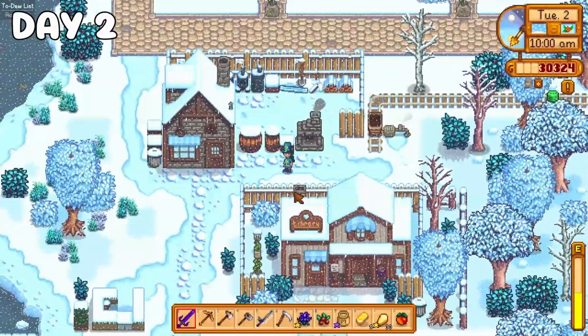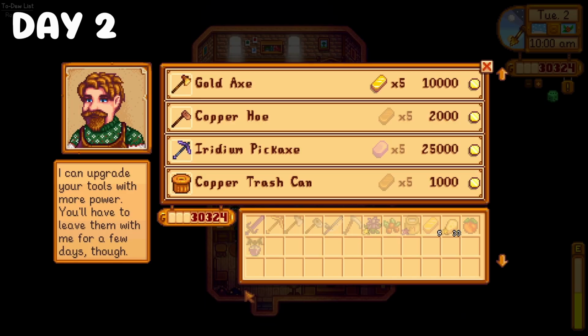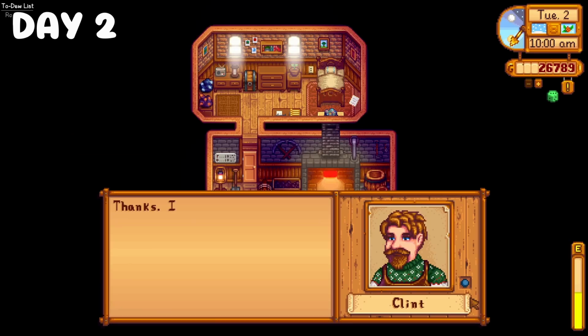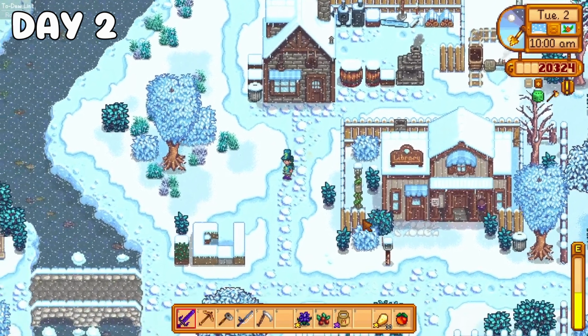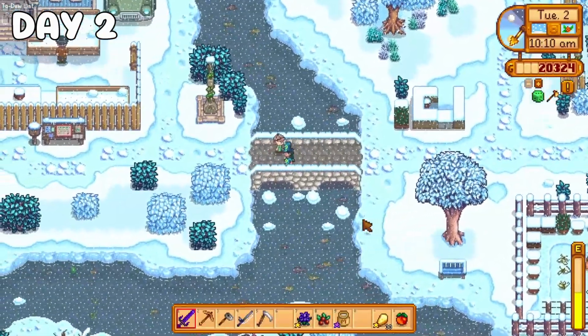First order of business, upgrading my axe to gold. I'll need plenty of wood for me to carry out all of my big plans this season, so an upgraded axe seems like a good upgrade to invest in.